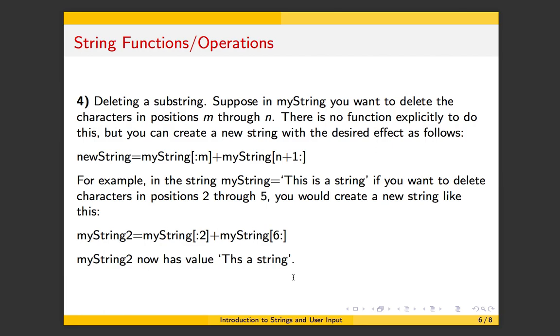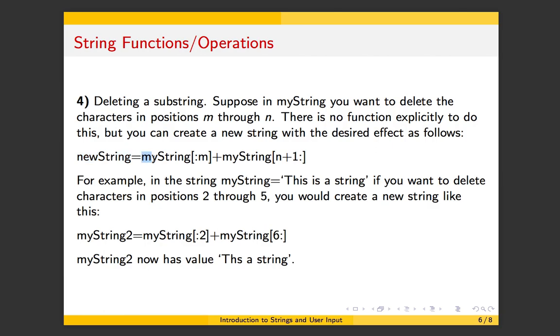You can delete a substring if you want to. This is a little harder because there's no function that I could find anyway that does this with strings. But here's how you can accomplish the same effect. Suppose in my string you want to delete the characters in positions M through N. So starting with character 2 and ending with character 7, you want to delete those 6 characters. Here's how you could do that. Just create a new string, which you can call whatever, but you can call it new string. And what is new string going to be? Well, it's going to be pieces of my string, but with something missing.